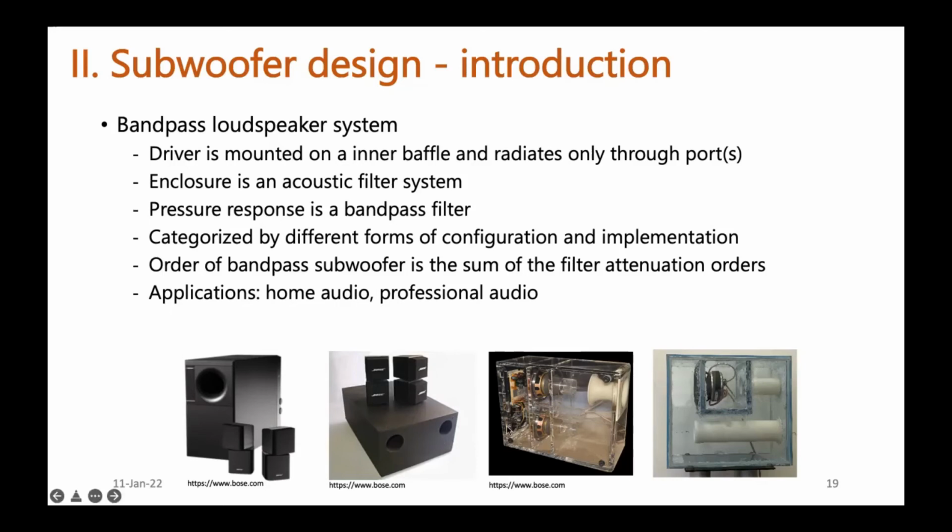And here the pictures show several different types. The left is a fourth order, the second is a sixth order, and the third one is a triple chamber eighth order. And these three enclosures are products of commercial companies. And the last one was made by me 3 years ago. It's also a sixth order enclosure. And you can see in these two pictures, the driver is inside of the enclosure.